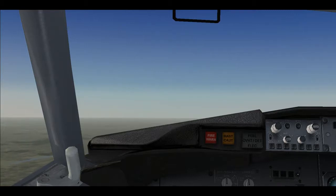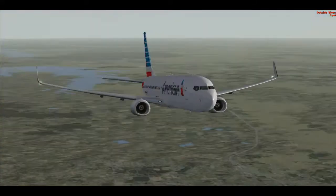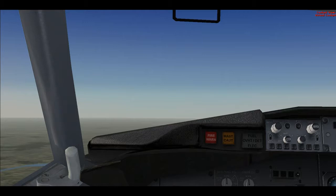But yeah, like I was saying, the mic quality and the computer itself aren't the best, and nor is FSX. FSX is a 12-year-old game, but it's still looking pretty good. So I'm hoping to get a new computer and a new mic, because I don't have a mic. I'm just talking into my computer's built-in mic. And I have an HP PC, so it'd be nice to get a gaming PC, a mic, and either X-Plane or P3D. Comment down below which one.